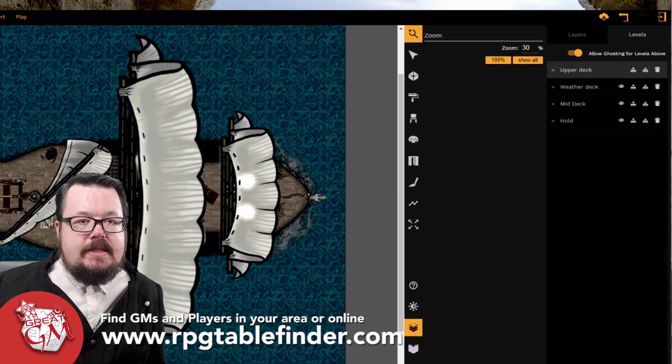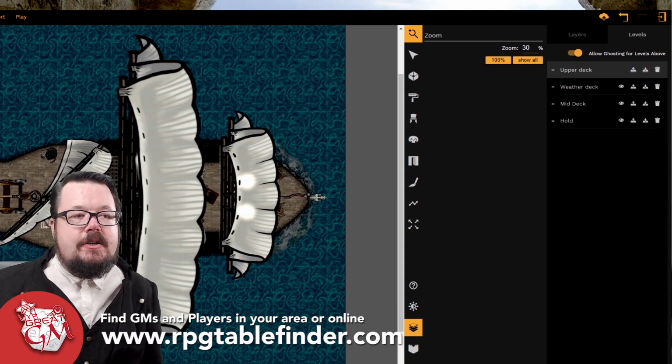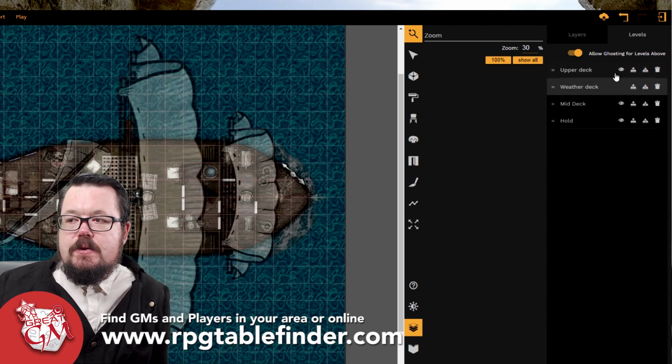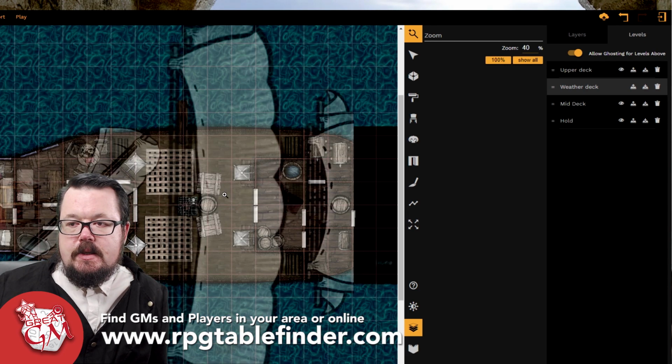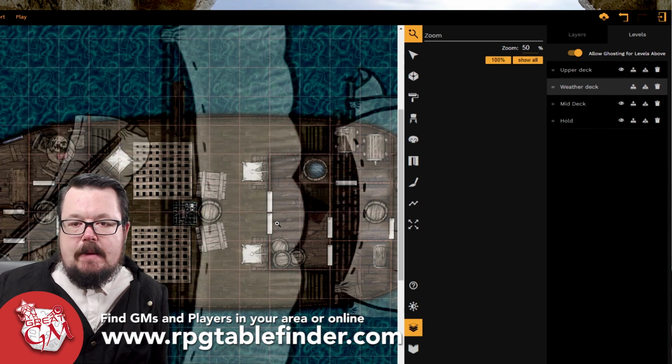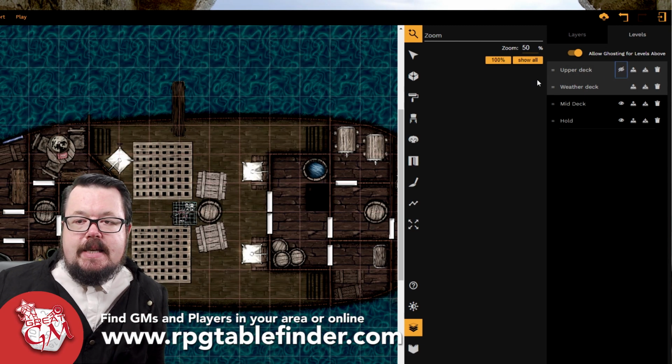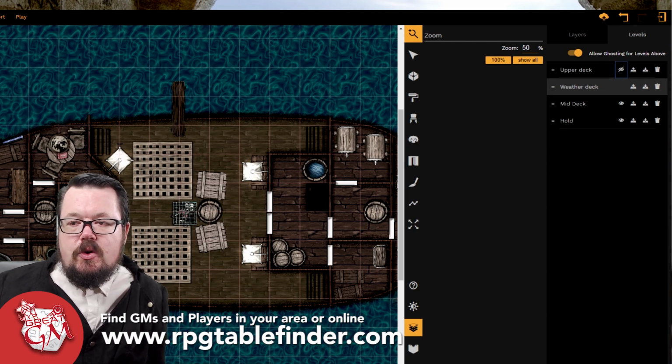When we are creating these maps, we can create whatever layer we like. I can go through to the layers underneath, either ghosting, and let me zoom in here on the ship so you can see what's happening. It looks a bit confusing, but that's because it's showing me the upper deck as well as the weather deck. So when I take the weather deck away, we can see we've got doors, we've got stairs down, we've got all of the usual stuff.